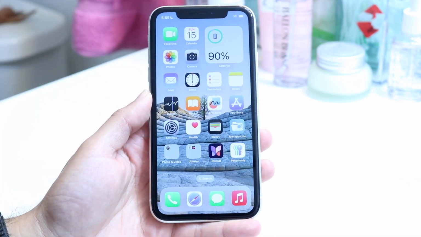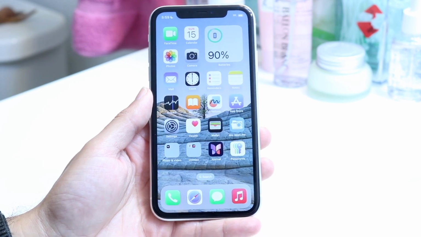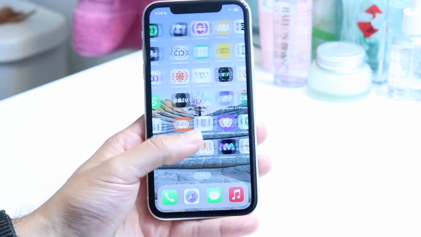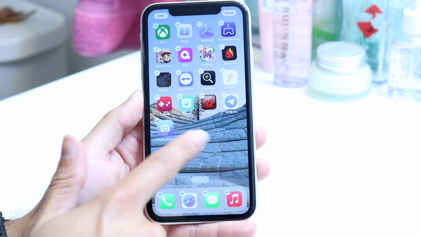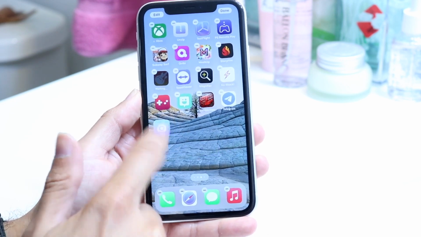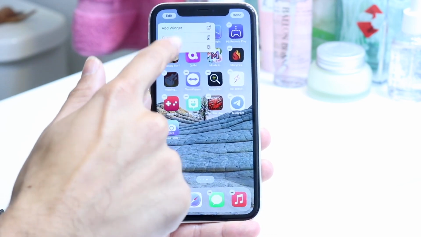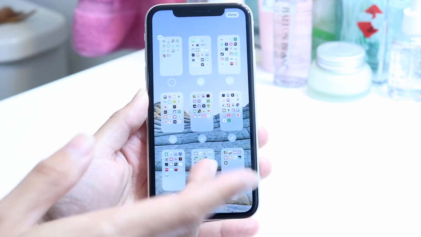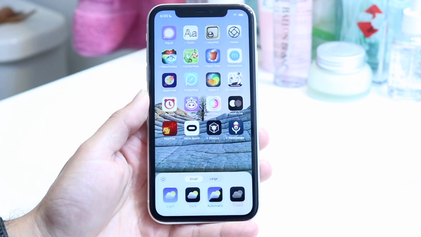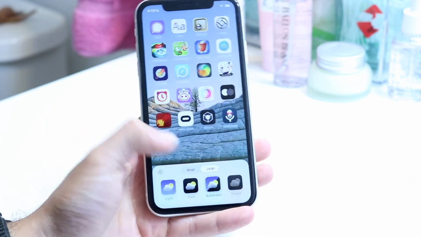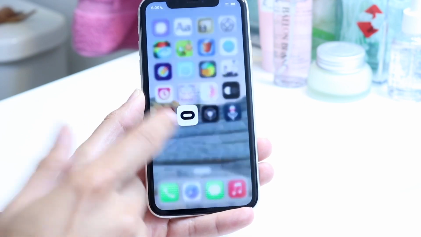Now, one of the coolest things we have inside of our new iPhone on iOS 18 is the home screen customizations. So now you have the capability of moving your applications wherever you want on the display. You can hold it down and move the app wherever you want. I think a majority of people know that. But you can also click on the edit button up here, click on edit pages, and you can edit the amount of pages you have on your display, which is cool. You can also click on customize, and you can customize your icons. You can make them smaller or larger, and you can see other things you can customize there too.